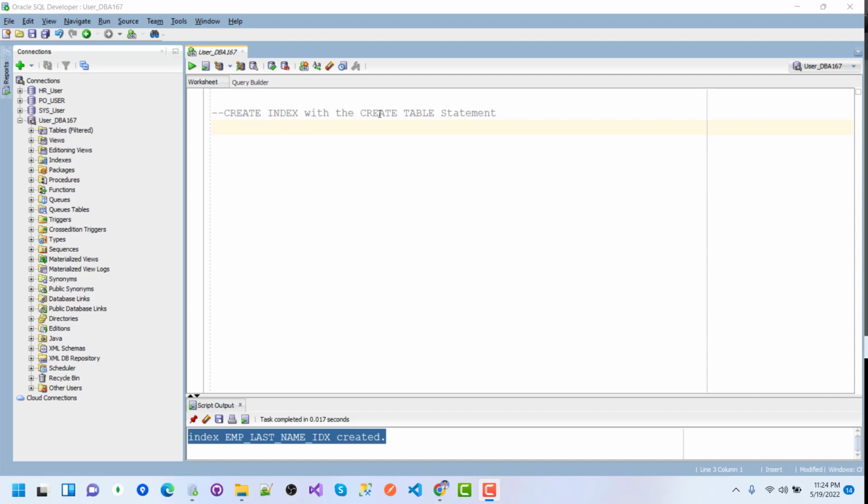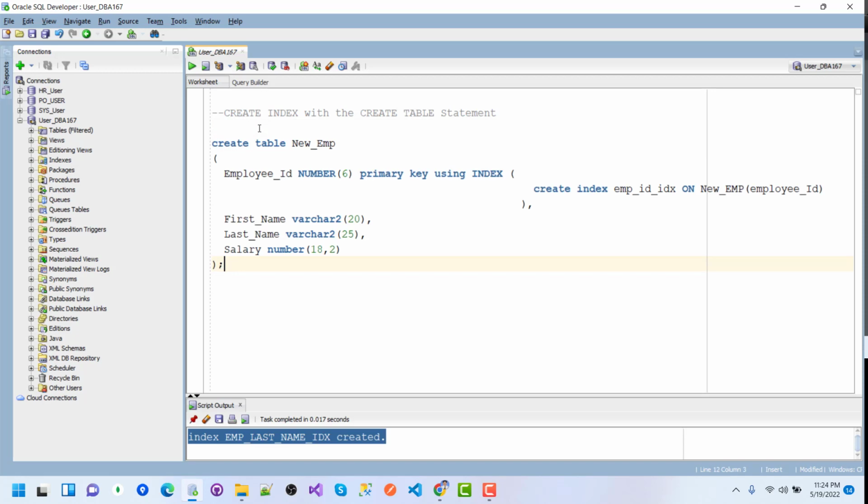Now we want to execute create index together with a create table statement. This is the create table statement snippet. New employee, here employee id number 6 primary key, using the index: create index emp_index on new_emp with employee id, first name, last name, salary.